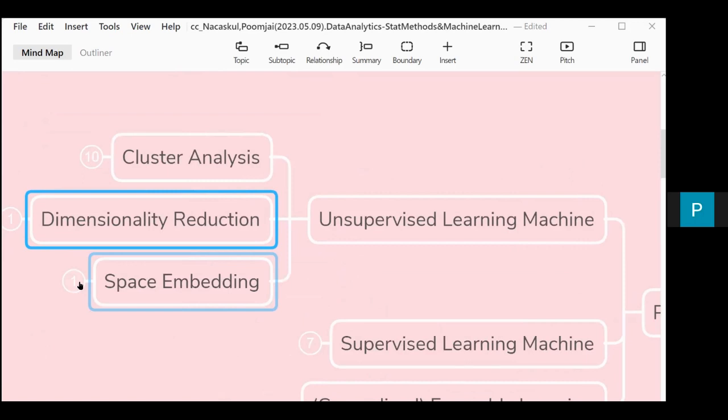I'm giving you a game plan for the individual things. When we come back next week, we're going to go into individual techniques. But let's say there are 3 problems that unsupervised learning machines do. This is different from a human being.